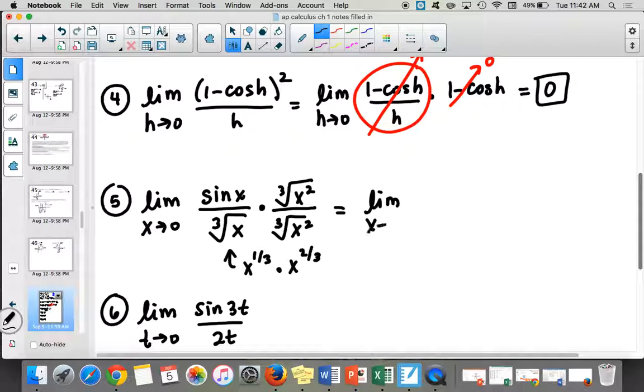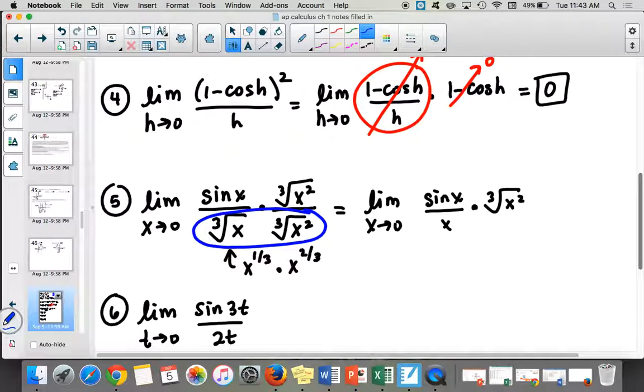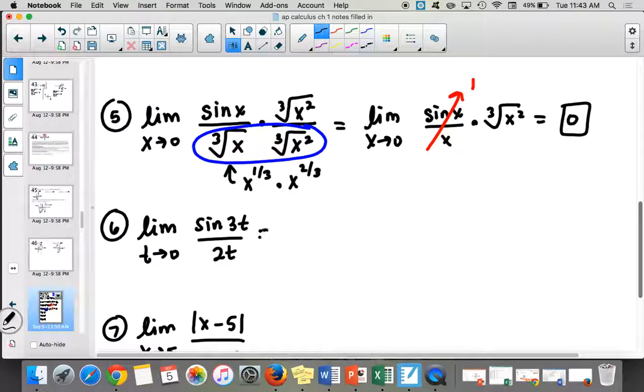So then we do have the limit as x goes to 0, and we have the sine of x over x, but we have this additional cube root of x squared. Do you guys see that? So all of this right here combined to be just plain x, cube root of x cubed, which is x. Seeing a lot of blank stares. Say, yes, Mrs. Cox, we get it. We're good. All right, so what do we think? This part goes to 1, right? This part is 0. So it's all equal to 0. Do we know the next one, number 6? It is 3/2, correct.